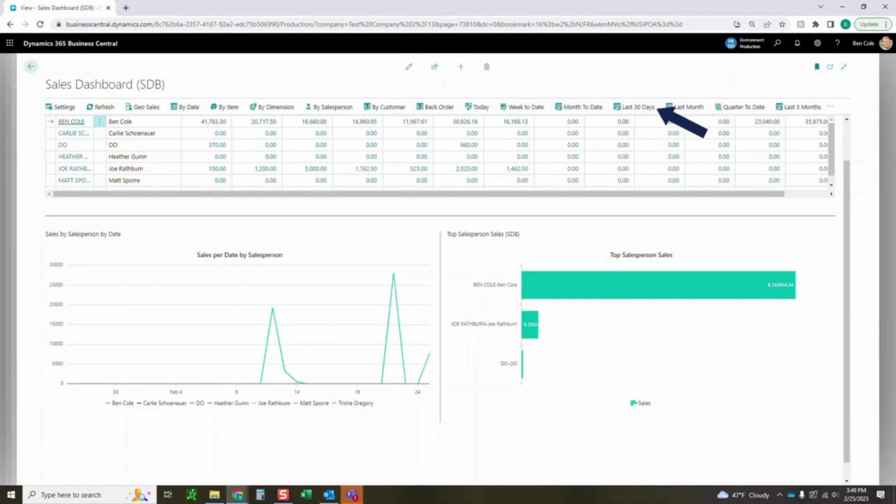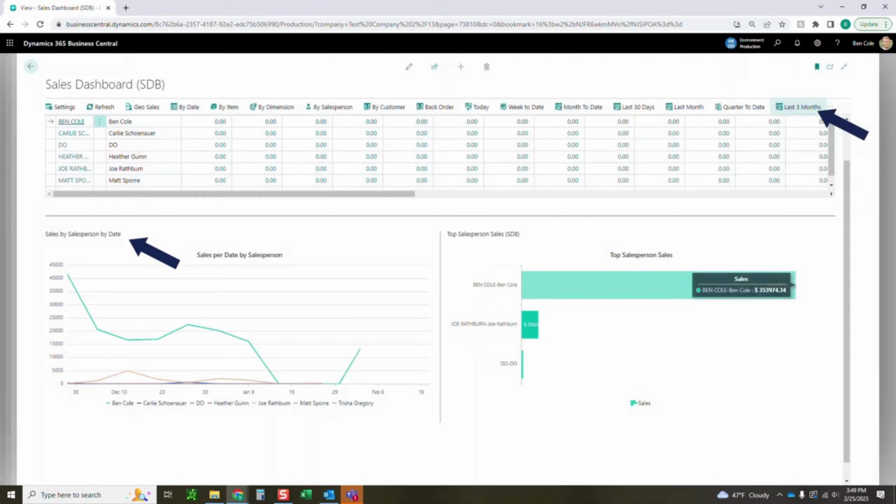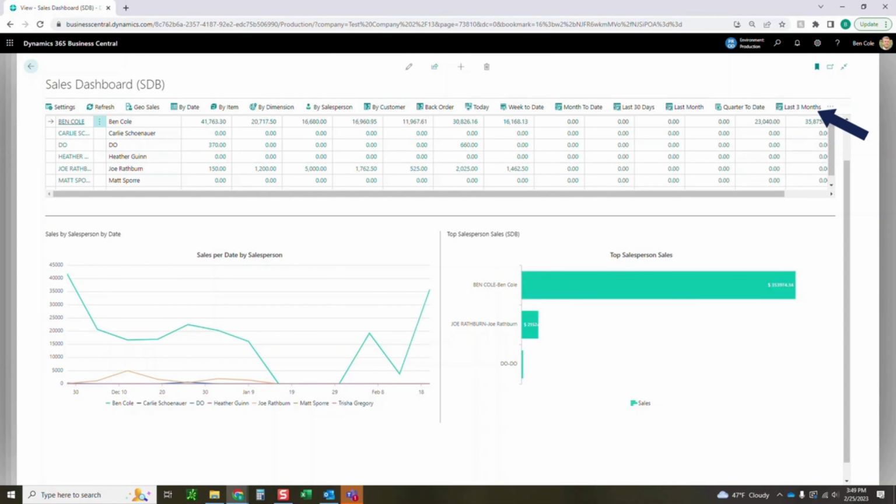If we come down to sales by salesperson by date, again, it's going to show a trend. Let's refresh this real quick and pick a different date range. Let's take a look at the last 3 months. There we go, a little bit better. You can see different salespeople selling different things, trends up, down, got dollar amounts over here on the left-hand side, and then just trending by the last 3 months. And you've got different lines for each salesperson here.